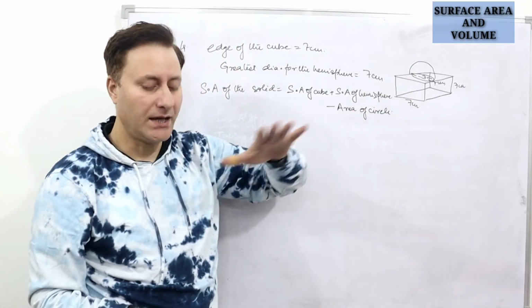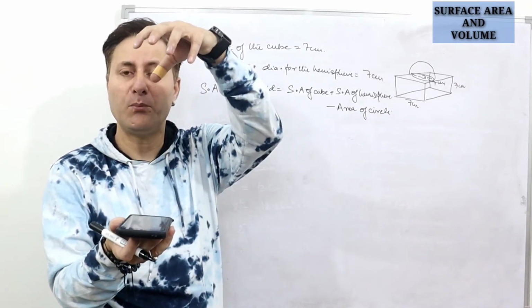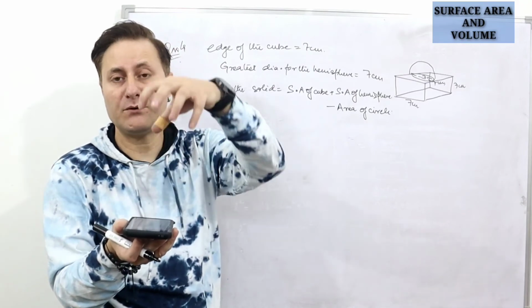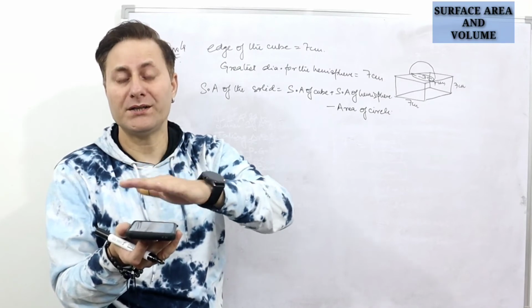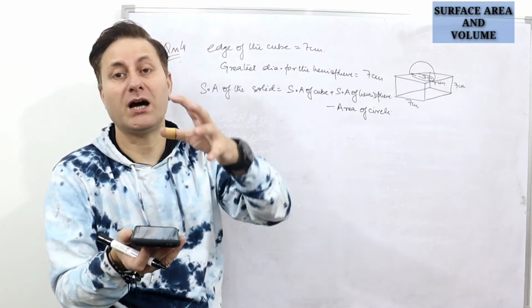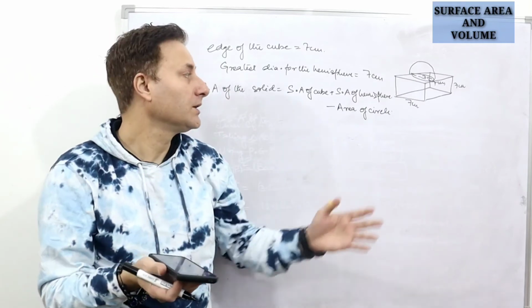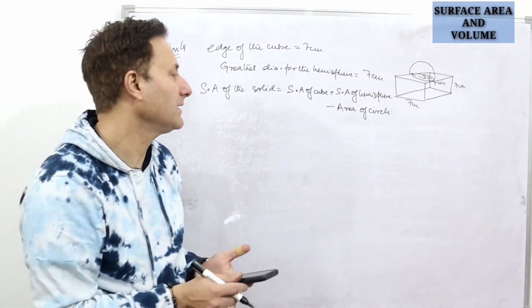We have a side, for example, this is the topmost side of the cube, and then I'm putting a hemisphere on it. So the hemisphere will be on top of the cube. So there will be two things. One is the side of the cube, and then one is the upper side of the hemisphere. So those two things will be on top of each other. So we will deduct one thing so that we will get the actual thing.